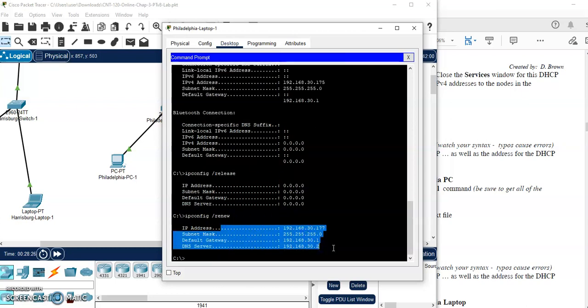There's a 177. Now, do not panic if your PC gets a 175 and laptop gets 176, or vice versa, or one of them gets 177, the other gets 178. It's dynamic. It's okay. As long as they're in the 175, 76, 77, 78, 79, 80 ballpark, you'll be fine. It is dynamically assigned, so there is no guarantee of what you're going to get. They should be starting at 75, 76, 77, and going up.